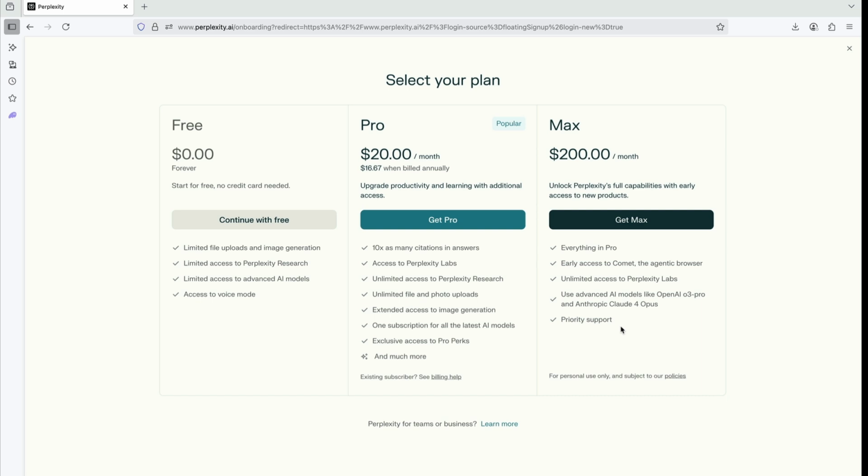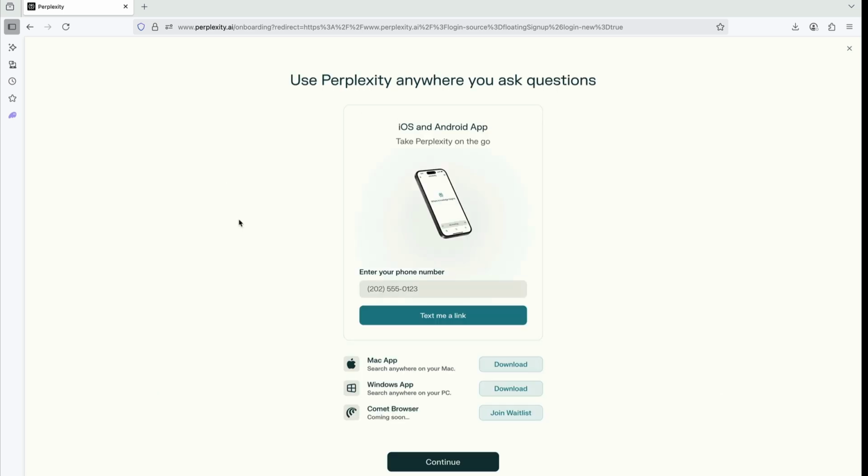Then it's going to give you the option plans. Obviously, in the beginning, you're going to choose for free. And if you need more robust plans, you're going to pay later. But for now, for most people, it will just be free. You're going to give it a phone number to log in. There's an option for the mobile app. You may or may not want that. We're going to use the API in this case, so we don't need that. You just press continue and just get to the place where you've completed your account setup.